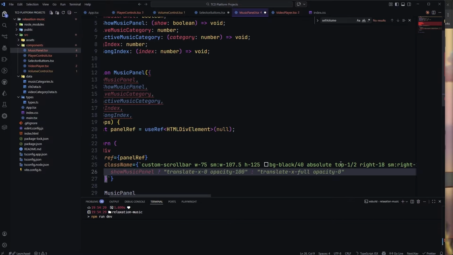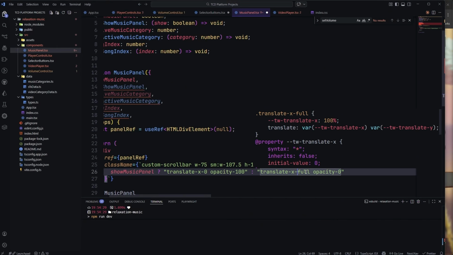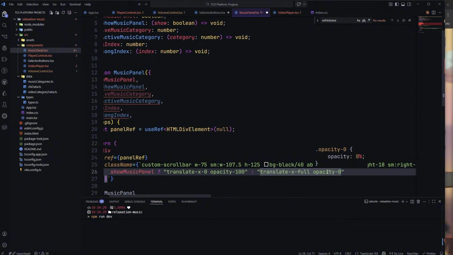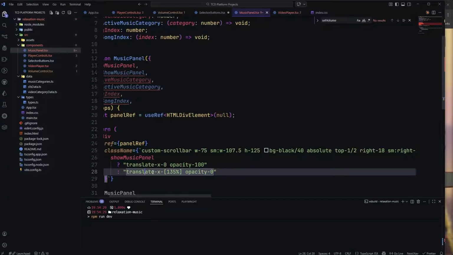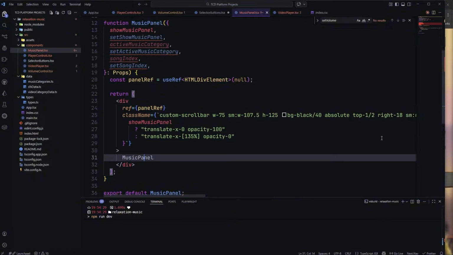When I show the music panel, we are going to translate X 0 and opacity 100%, and otherwise translate X to, let's do minus 135%, something like that. Okay, perfect.